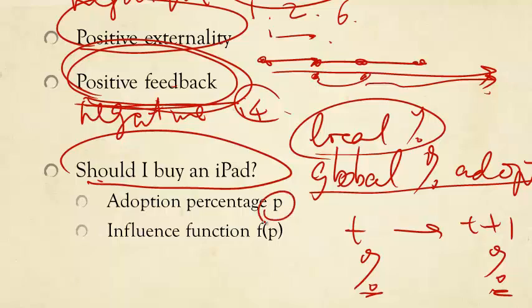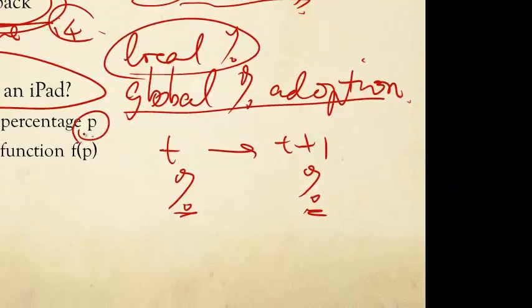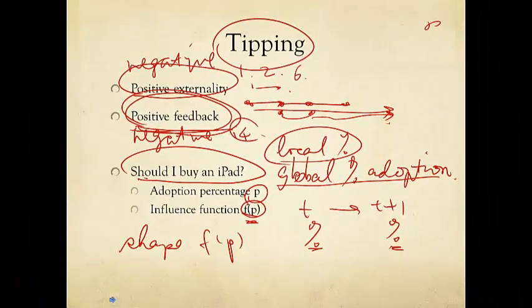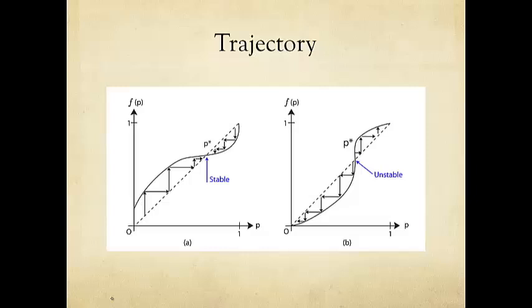So now we're going to make it a little bit more precise and then visualize this trajectory of the dynamics. We'll say that there is a certain percentage of adoption in the global population, p, over discrete time slots indexed by t. And this influence function that captures the aggregate of the individual decision as a function of the current global percentage of adoption is represented by a function f of p. So the shape of this function f of p will determine a lot of things, including the existence, number, and properties of equilibrium. Here is a typical way we visualize the trajectory. We plot this f of p as a function of p, and the trajectory over discrete time slots t will be viewed as an arrowed line.